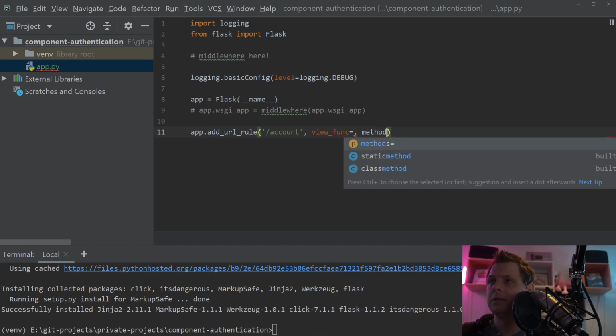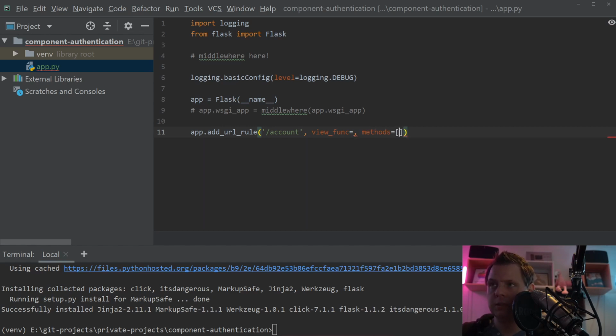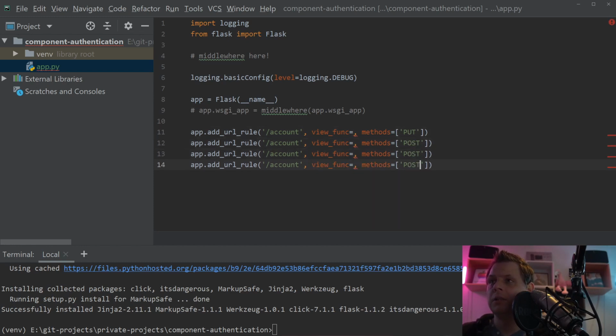And then the methods, we need one for put, one for post, and then we need 2 for get. The 2 we get from get should be account sign in and one for sign out. And the reason we're doing this is because we need to verify the username and the password, and then we need to clear whether you have sessions open for the user, and if we want to sign out, then we need to close it.